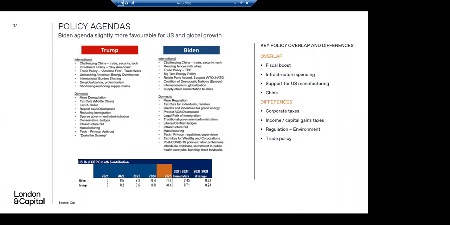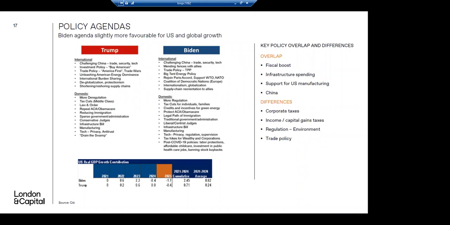Both candidates are supportive of US manufacturing, so that process of bringing some of those bulk manufacturing jobs back into the US. And both candidates are going to remain quite hawkish, I suspect, on China, and that's definitely in line with polling and survey data. It does seem as if American attitudes towards China have changed very significantly. So I don't think that we're going to see any significant let up from a Biden White House on China.